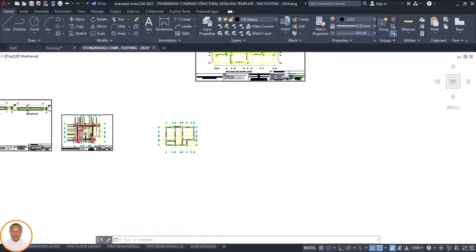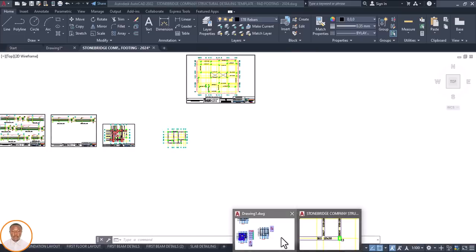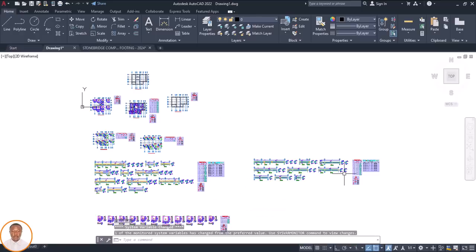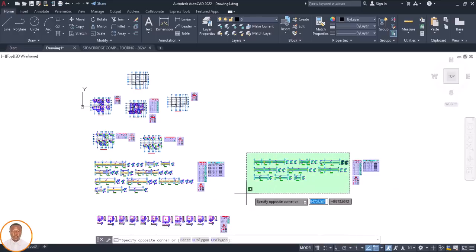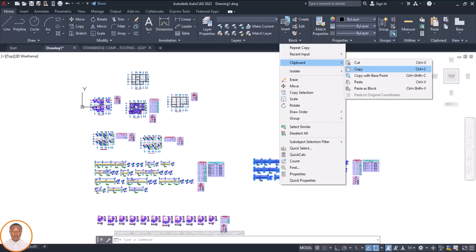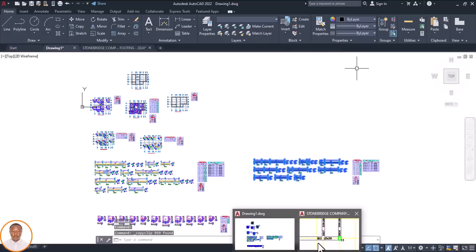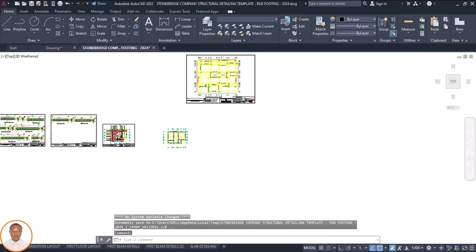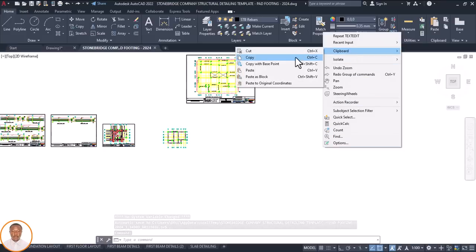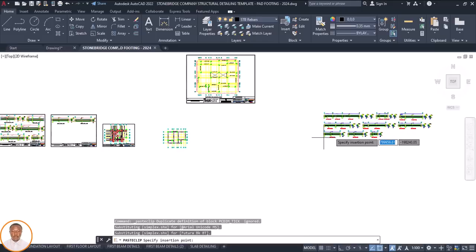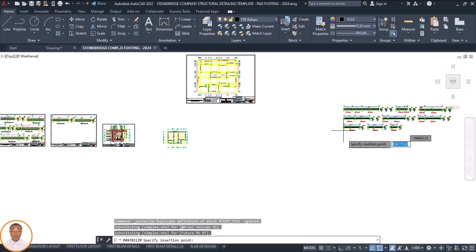Is that okay? So what I'm going to do now, I'll come back to what I've exported from ProtaStructure to AutoCAD. I will now take my roof beam. You can see it here. This is my roof beam. I'll copy it like this. Select it, then right click, and copy, and go back to my Stonebridge here, somewhere here. Right click, then come to this place and click on paste. Is that okay? Let me put it somewhere here for me.